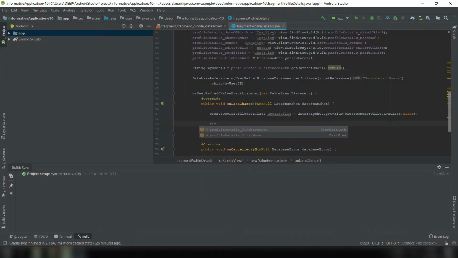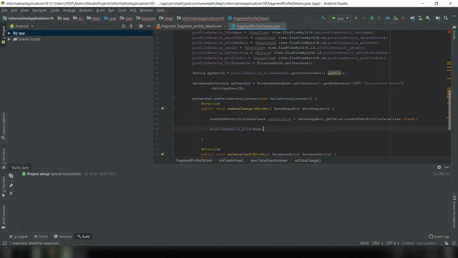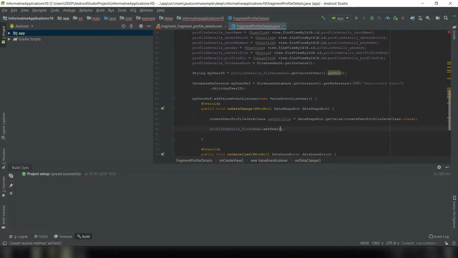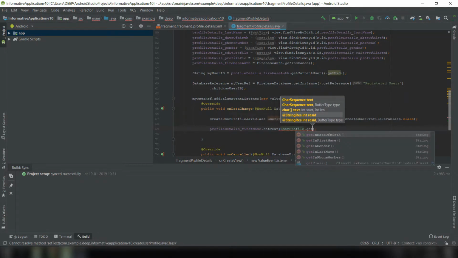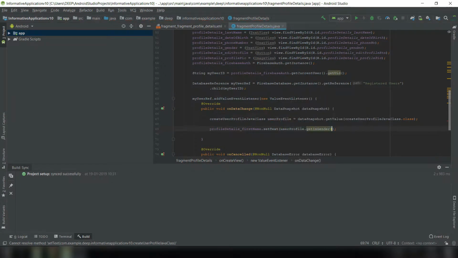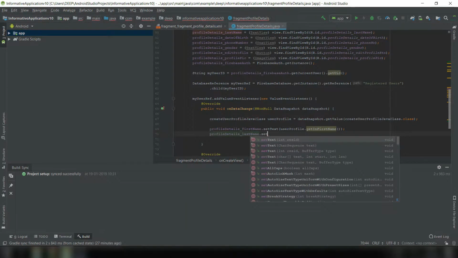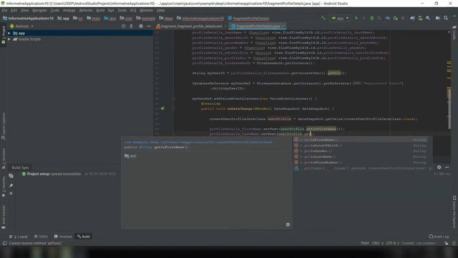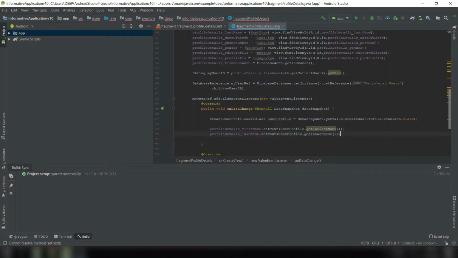So the first name would be profile details first name dot set text, that would be user profile dot get first name, right? First name is done. Now the last name dot set text user profile dot get last name.